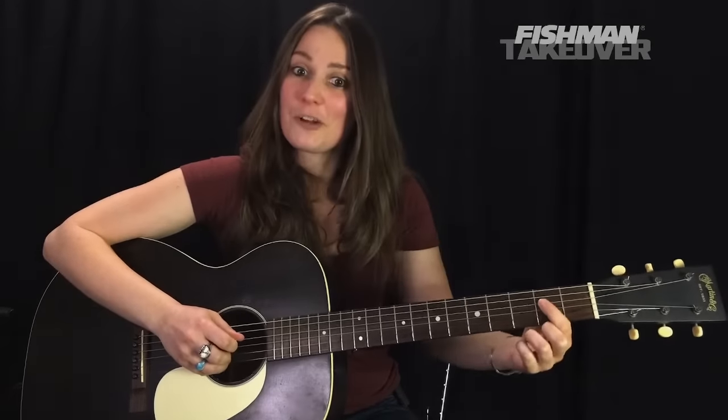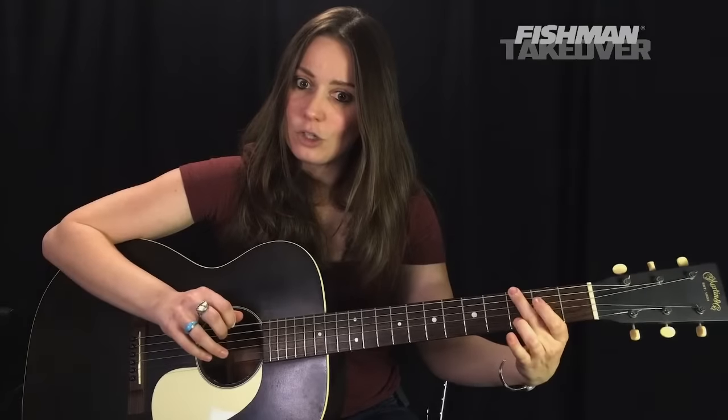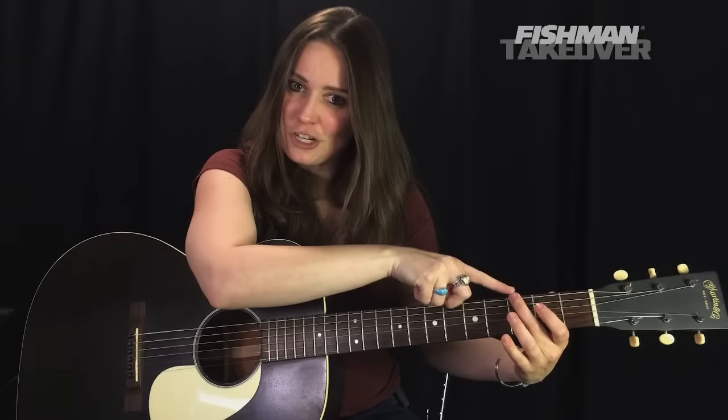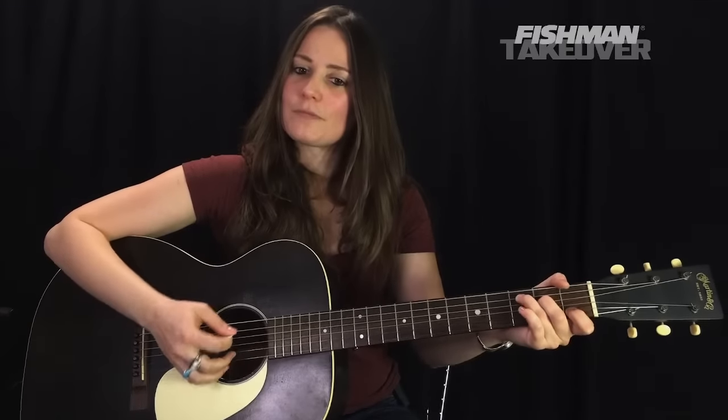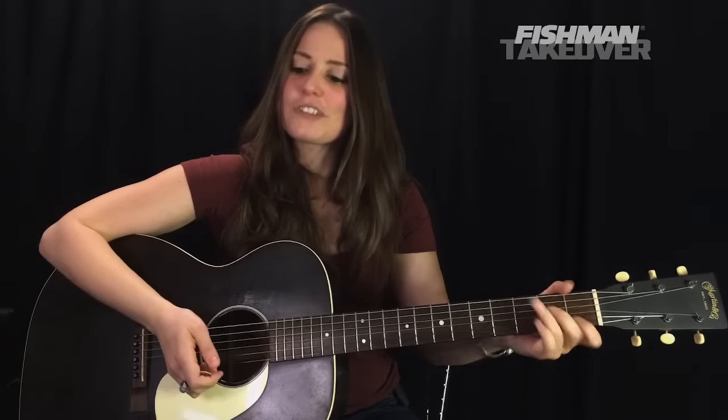First finger, place that on the second fret of that D string. That note is E. Play it two times. Reach up with your second finger to play G, third fret of that E string, and finish it with a beautiful C chord. Okay? So just like that.